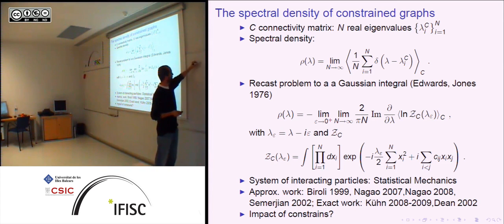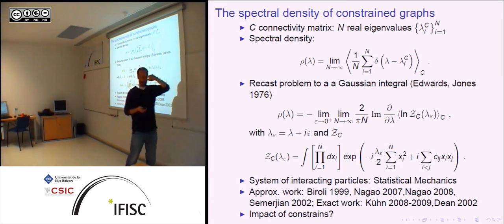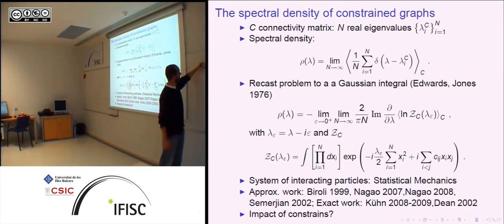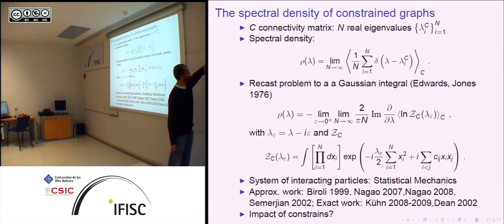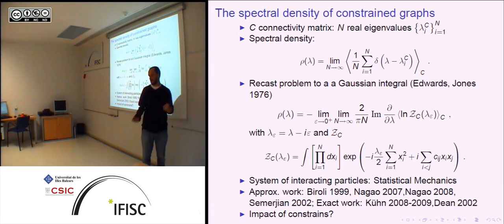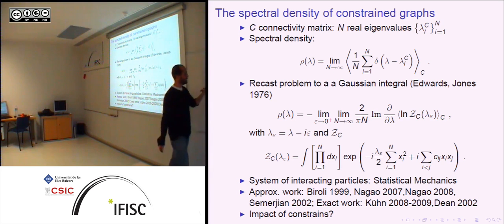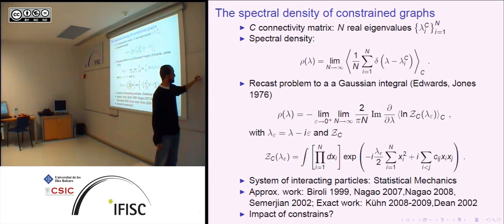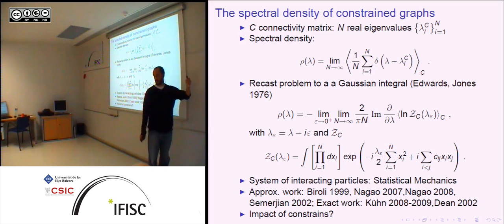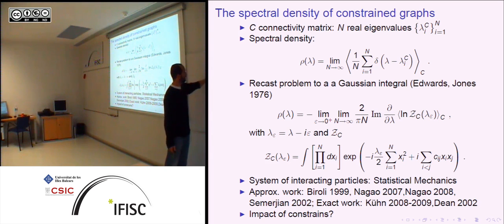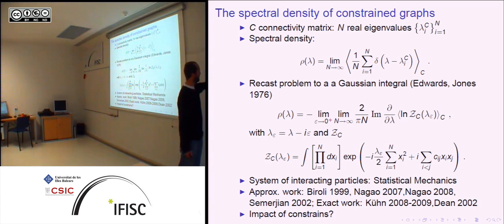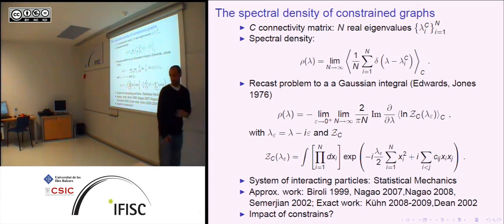What you do is you have the spectral density. Let's forget about the average over C over the ensemble. The spectral density is given by the sum for i from 1 to n of delta of lambda minus lambda_i of C. And what you do now is you look for a precision of the Dirac delta that is appropriate for the calculation, or where you want to go. In this case, a usual result from distribution theory says that 1 over x minus i epsilon, where epsilon goes to 0 plus, is equal to the Cauchy principal value of 1 divided by x plus the imaginary unit times pi times the Dirac delta of x, right?